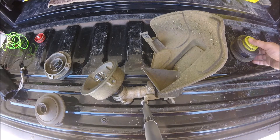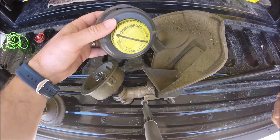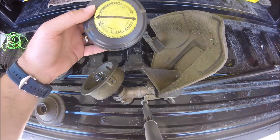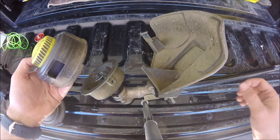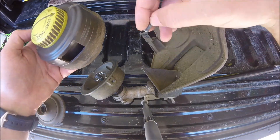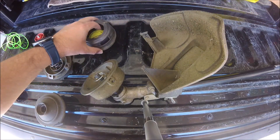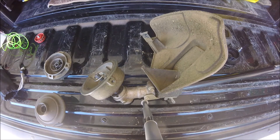I want to give an update on this product that I reviewed and have been using for about five months now — it's the Ryobi Real Easy trimmer head replacement. Recently it's been just falling completely off the shaft. What's going on is this little nut right here is somehow unscrewing, coming loose, and just falling completely off. I'm not too happy about it.